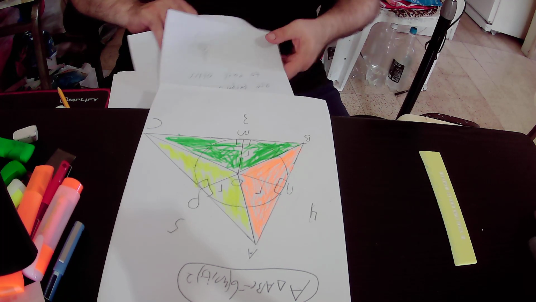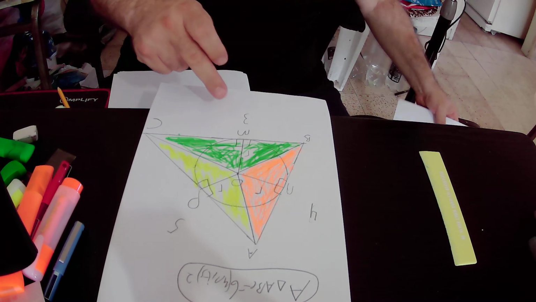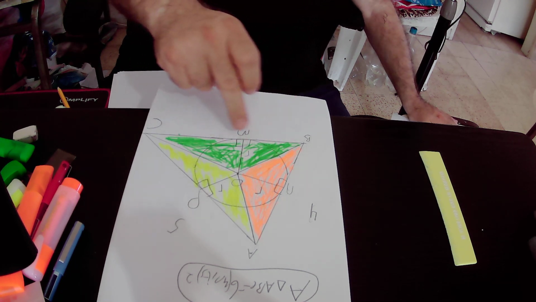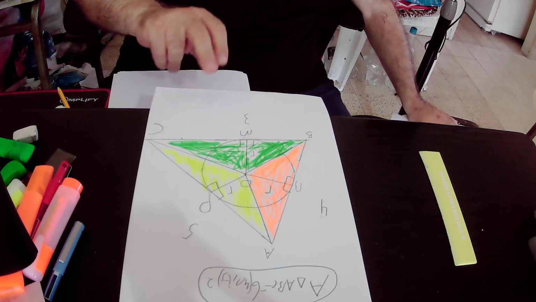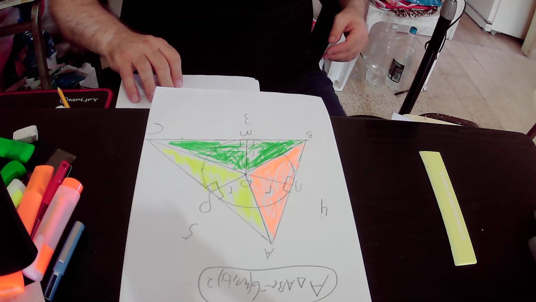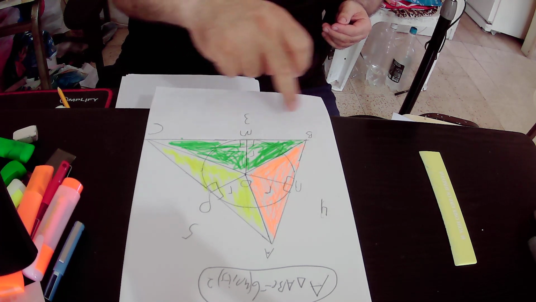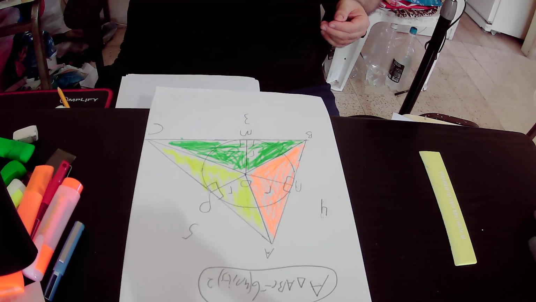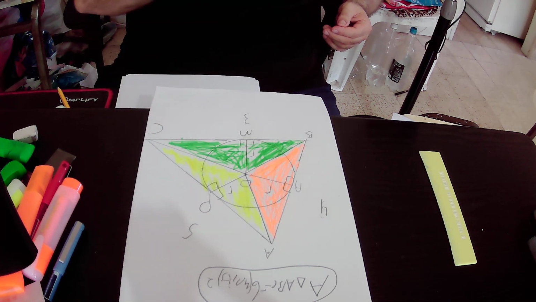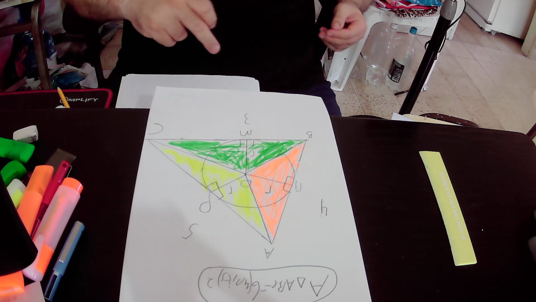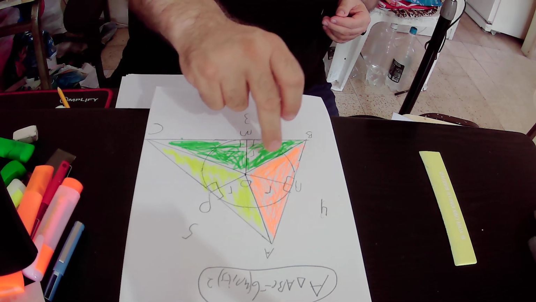Actually, we wanted to find out the radius of the circle that is enclosed in triangle ABC. We know that side AB of the triangle equals 4 units, side BC of the triangle equals 3 units, and side AC of the triangle equals 5 units. And we want to find out the radius of the circle that is enclosed inside this triangle.